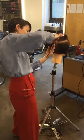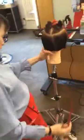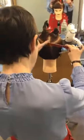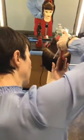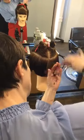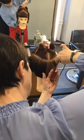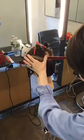Nice, clean, square shape. Just a little assess. I think I'll probably go a wee bit shorter. So again, straight out from the head. If you can't fit all of the section in your hand, don't sweat it. Better. Next section. So this is now two.